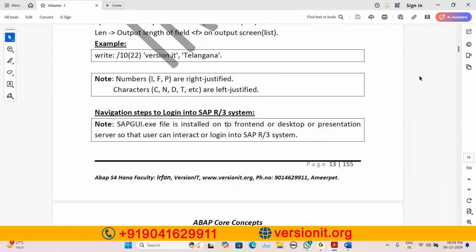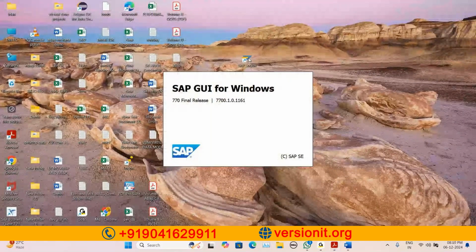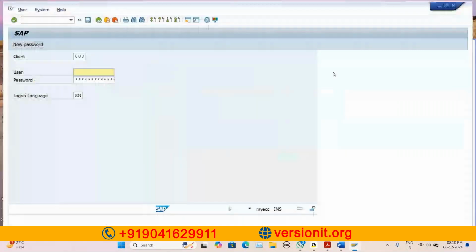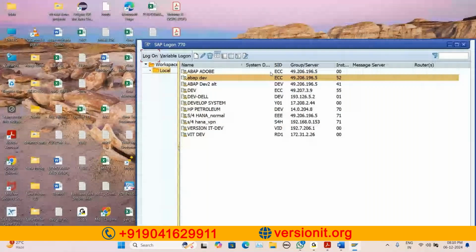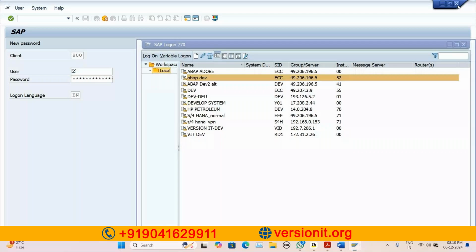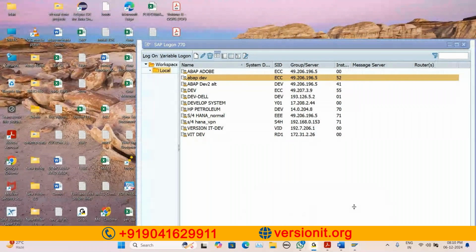Then only you'll get this SAP logon icon. When you double click on it and select our development server, either you click on logon or you double click there. I'll tell you in detail how your development server and application server look. You don't need to worry.